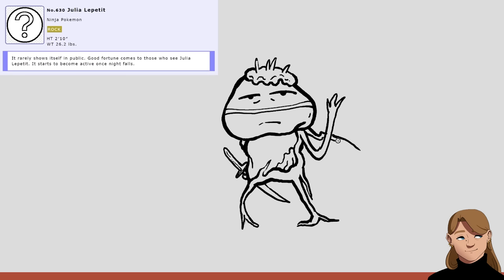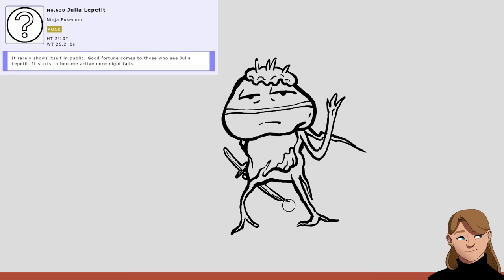Is your Pokemon just doing a little wave? Yeah, he got caught. Hey, so you spotted me. Oh, I guess you get good fortune now. You did it. Good job. Great. Good for you. Cool. I'm going back to my burrow. Good night. I imagine these are like little roots that kind of grew around this guy. Yeah, this is trees. So cute. It's got a cute little root.